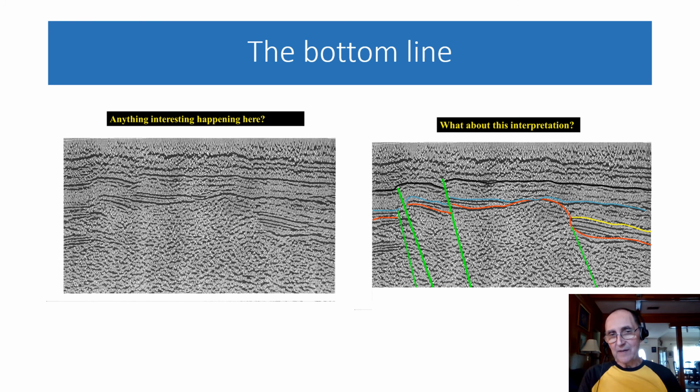And here is the bottom line. We have an uninterpreted seismic section on the left and a possible interpretation on the right. But without well control, we could not be absolutely sure what these reflectors were. Well, we drilled a well in the area, and from a synthetic, we were able to identify that blue reflector as the base of the Ellenberger. So now we know that anything below that is pre-Ordovician strata.